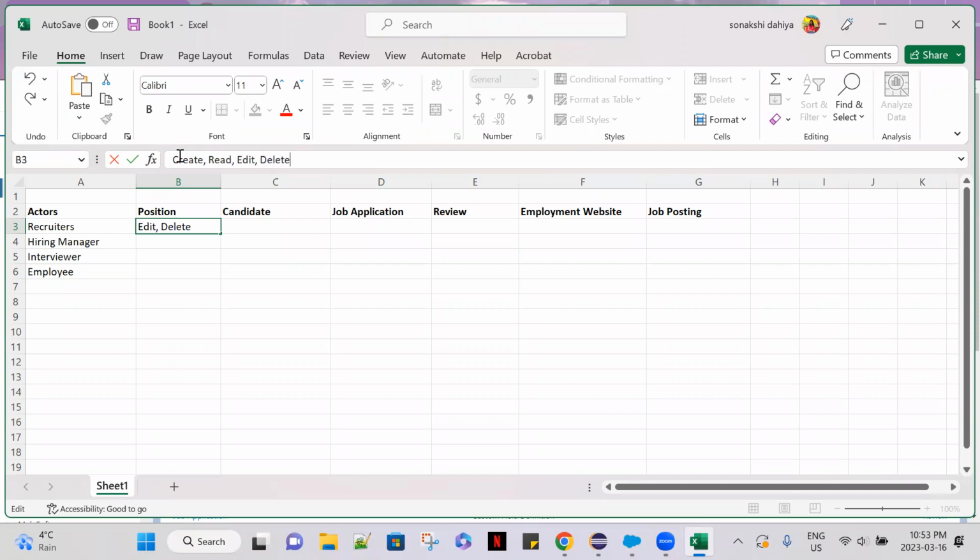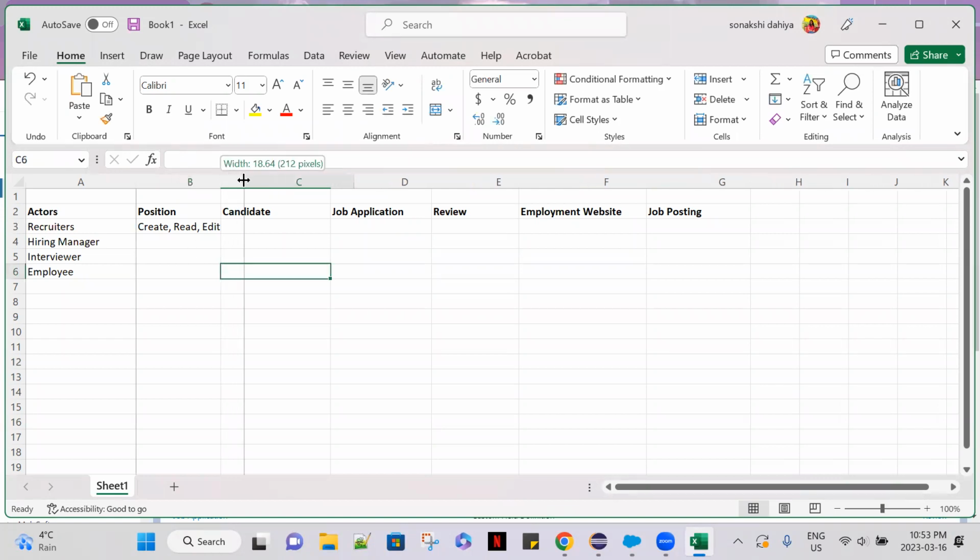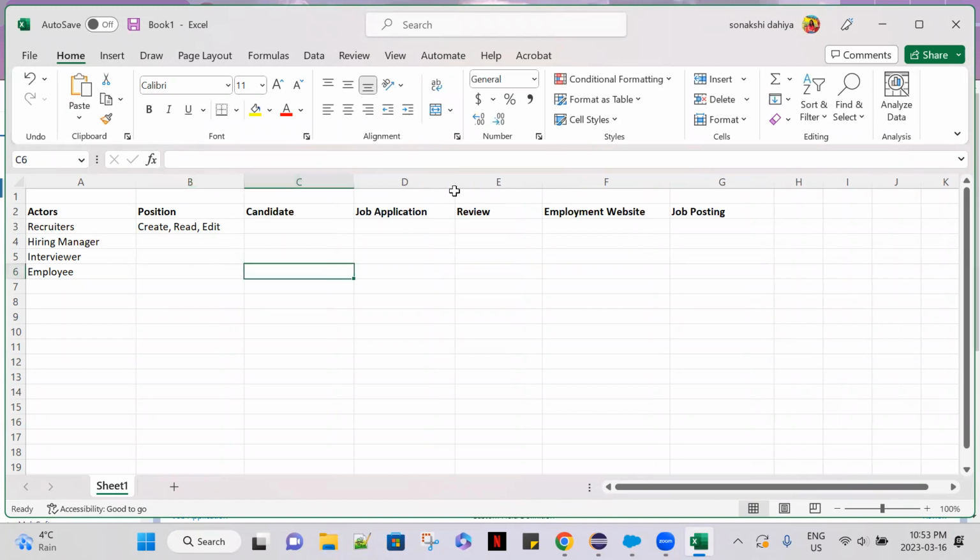We will not give delete permission because there are some scenarios where the auditors community wants the record to be kept for a certain time period. So accidentally, the user should not be able to delete the record.